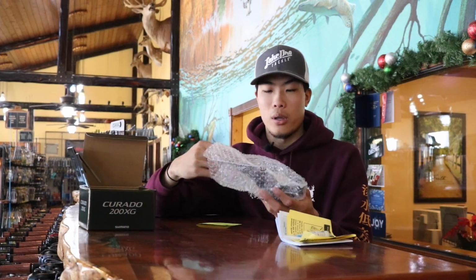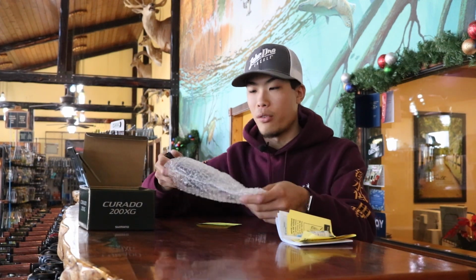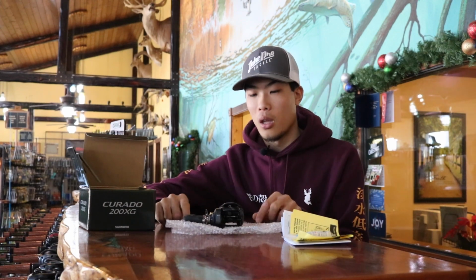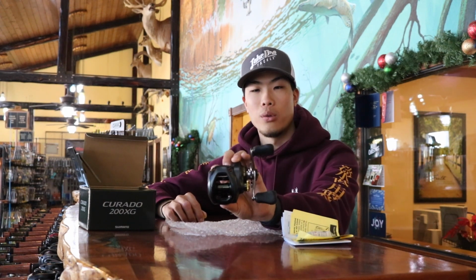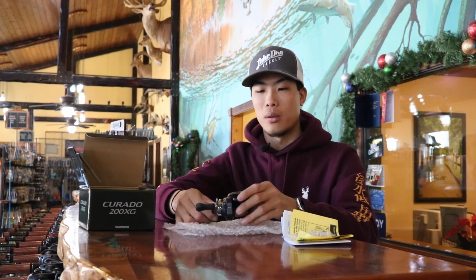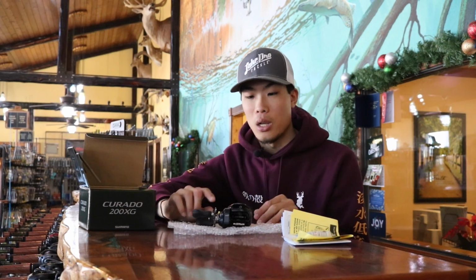Box is empty now. So we'll just set it right here. That looks good. Now here is the reel. Comes in bubble wrap. So every time you get one, it's gonna be nice and fresh, no scratches or anything. And this is the reel. So it is a very cool looking reel. It's got almost a grayish black finish. It's gonna be a little glossy, not too glossy though. It doesn't stand out too much. And just straight off the bat, guys, it is an amazing looking reel.